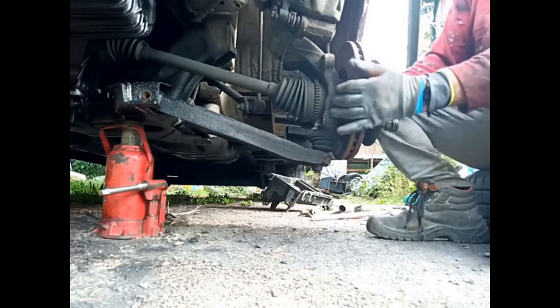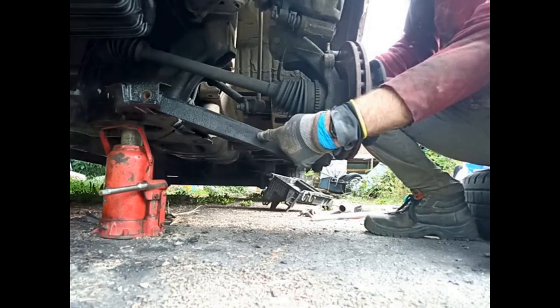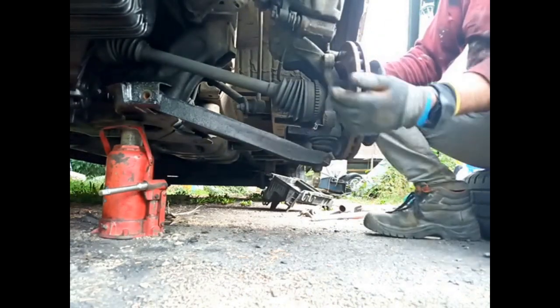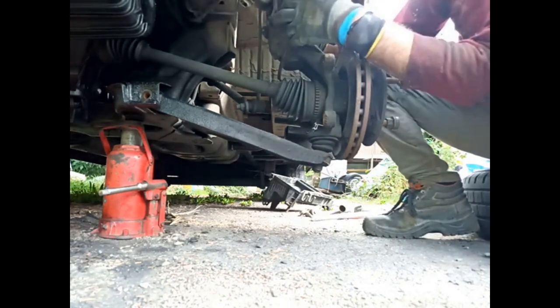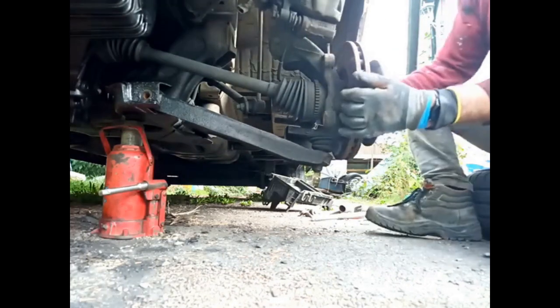Now theoretically, I should be able to pull that wishbone arm out of its rubber joints and get enough clearance. This arm should actually flex quite a bit, and I should get enough clearance to drop the drive shaft out, hopefully.